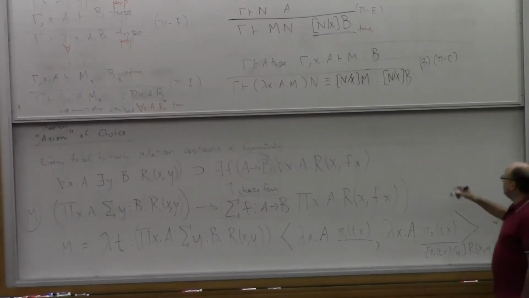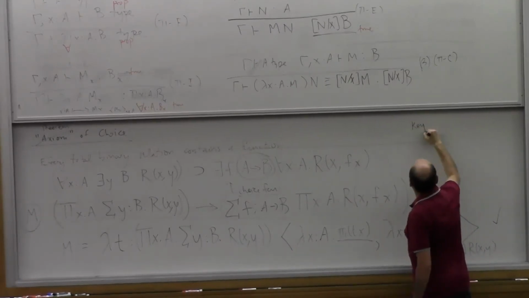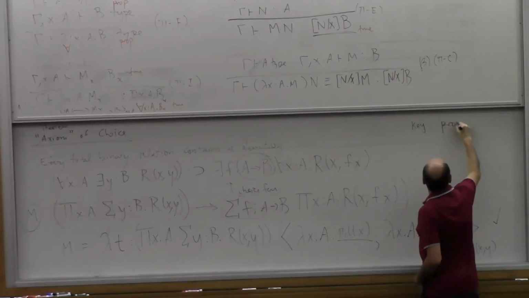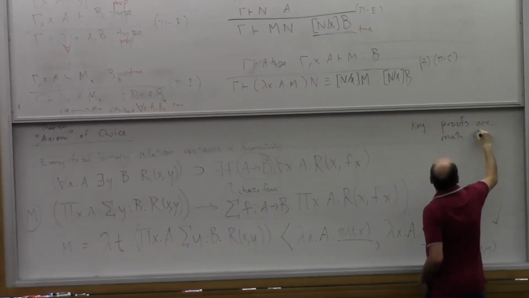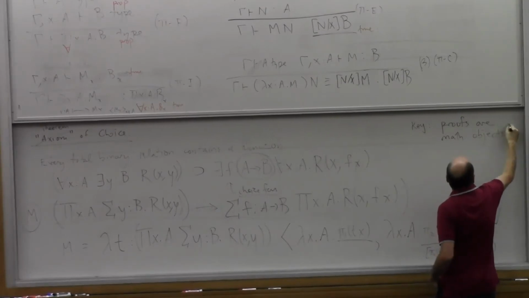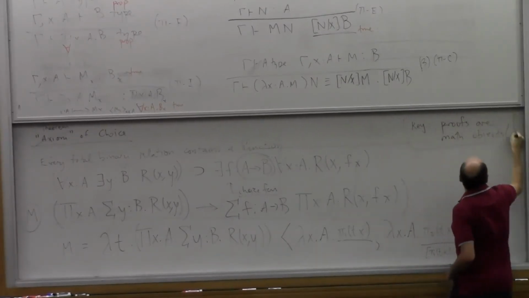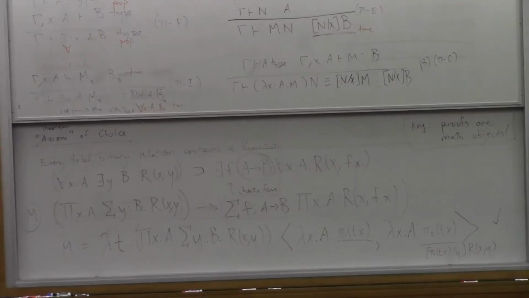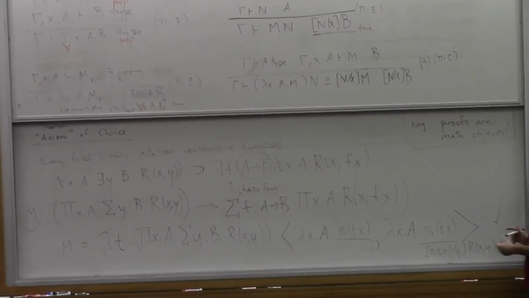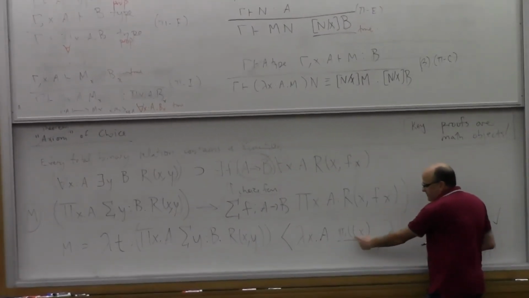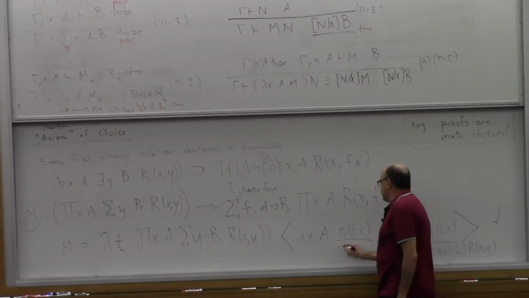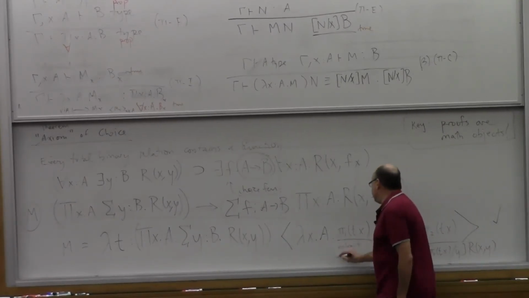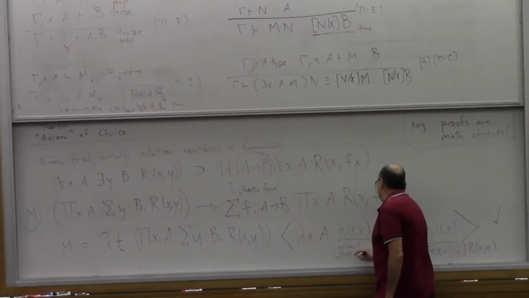What makes this work? Okay? The key is that proofs are mathematical objects. This is what I said to you at the very beginning. Well, logic as if people matter. We start out with proofs. We treat proofs as objects in our theory that I'm able to extract from. I have t of x as a proof, and I extract an object from the proof. So this is extract the witness from the proof.